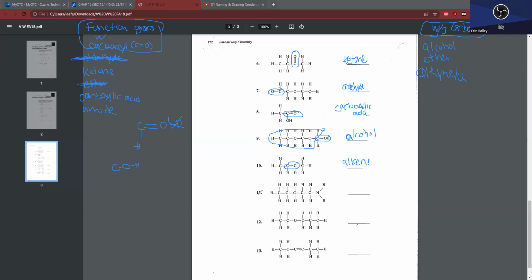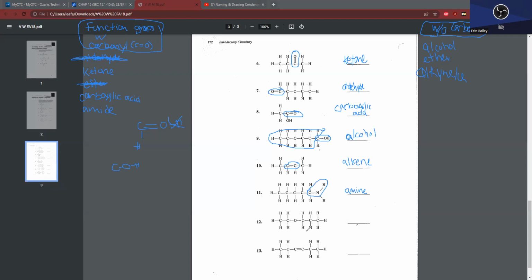All right. Now we go down to 11 here. I see C, I see N, and I see hydrogen. You know what I see there? And I don't see an oxygen, which would mean it would be an amide. And it would have a carbonyl because the amide has a double bond. The carbon is double bonded to O, and it's also got a connection to the N, and obviously a hydrogen. So this one is going to be amine because it has no oxygen, which an amide would have.